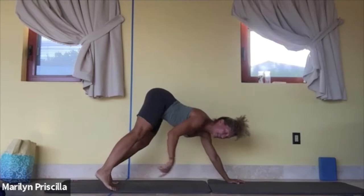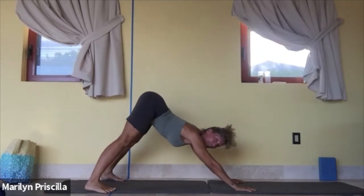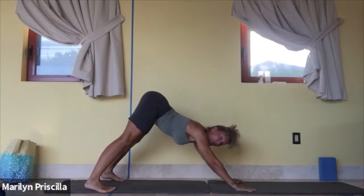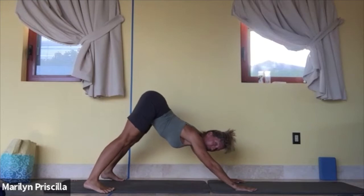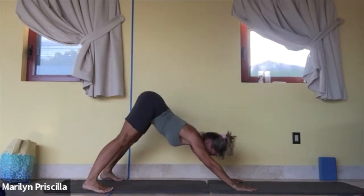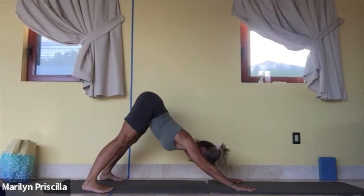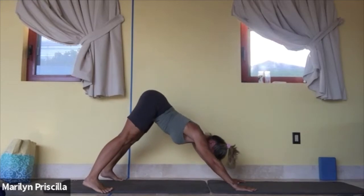Let's do this today. Take your feet as wide as your mat and see if you can push your heels down a little bit deeper with your legs a little bit wider tonight. And allow yourself to come high on the toes as you breathe in, and then press your heels down and breathe out. And that will be our first flow. So inhale, high on the toes, and then exhale, push the heels down.